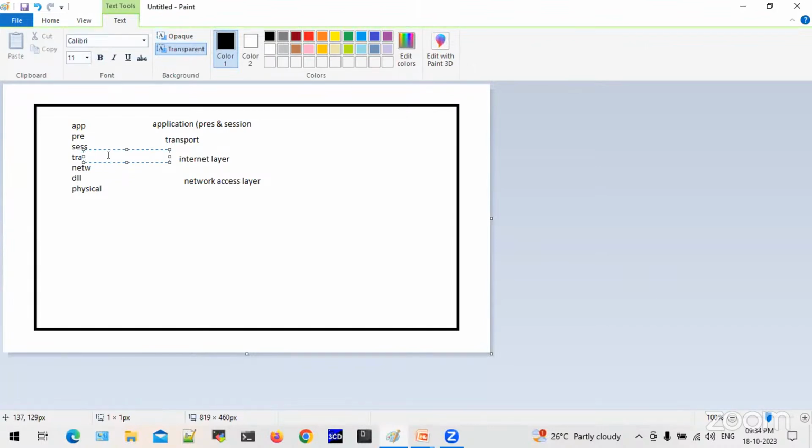So any data traversing the network, if it is at the transport layer, you term it as a segment. If it is at the network layer, you term it as a packet. If it is at the data link layer, you term it as an Ethernet frame. And if it is at the physical side, it has already been converted into a signal or logic gates to transmit to the destination.